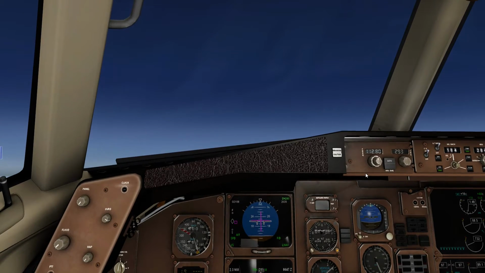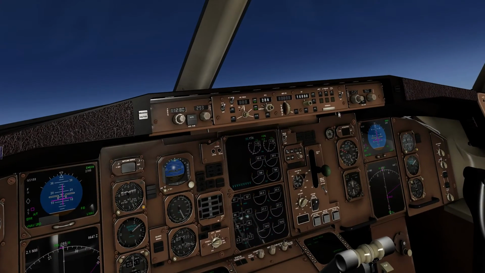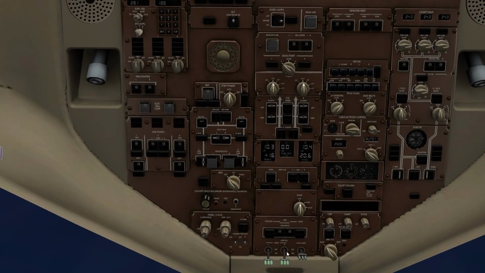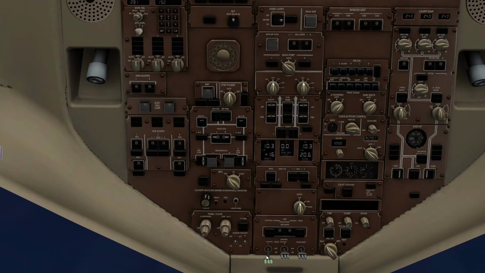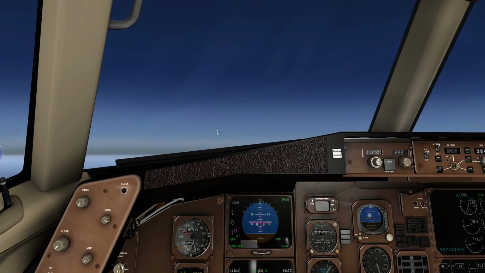I'm going to turn on VNAV and the autopilot. Can turn off also the nose gear and actually the landing lights, because it's daylight, we don't need them until 10,000 feet.